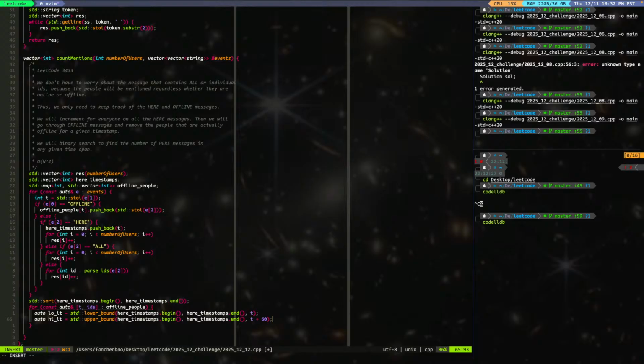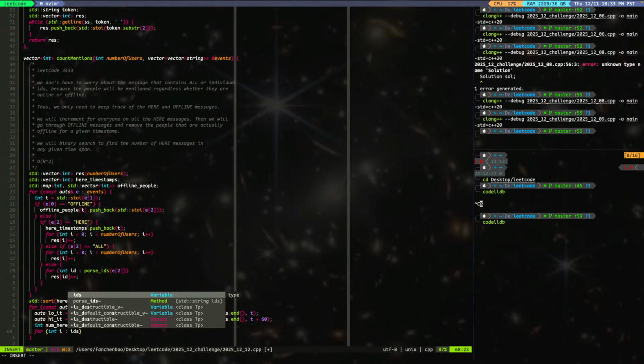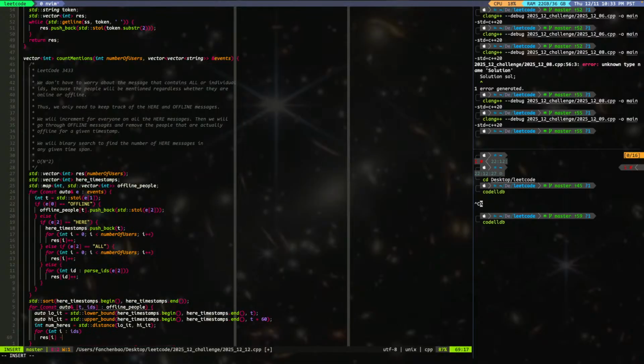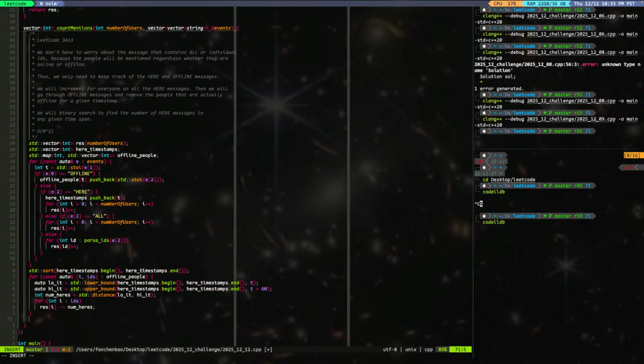So the number of heres shall be the distance from low it to high it. Low it is inclusive, high it is not inclusive, so the number in the middle is the number of heres. And then we say for int i of IDs, res i minus equal to num heres. And then we'll return res.